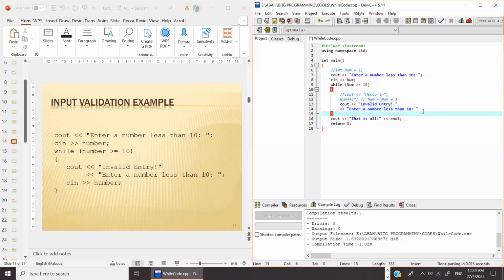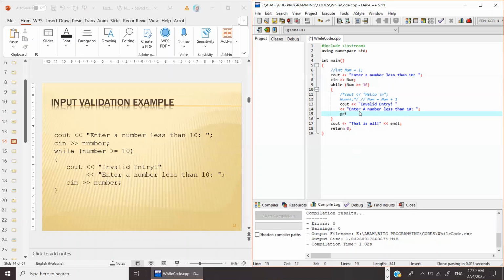I can also use another way, getline, something like that.